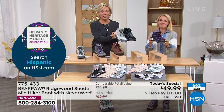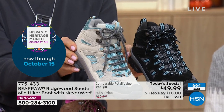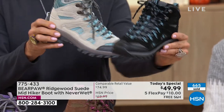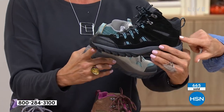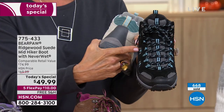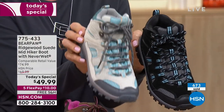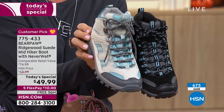I have to show you the two new colors because they are number one and number two fastest sellers. You guys are so good. You know what you want, and I so appreciate having the new options. I love this one. I do too. The black is new with this soft blue. That is such a pretty combo with the black and the blue. And then this is the other new one, the Lunar Rock. So the lighter version, also with that soft blue.